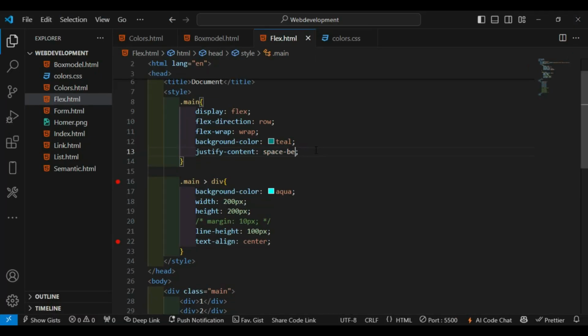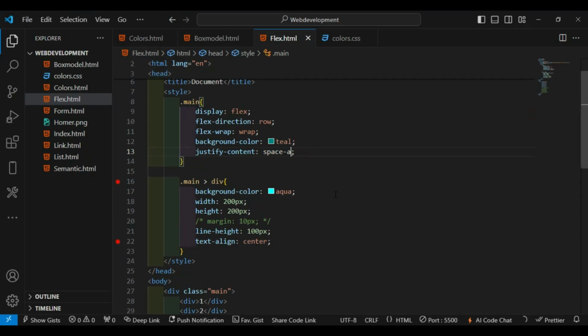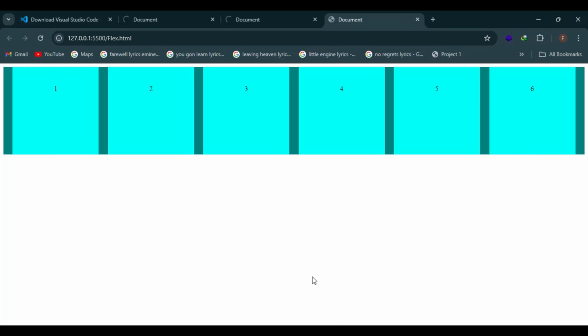But when I say space around here, it's actually space from the beginning of the box, right? Though it's not the same with this one, it's actually smaller, but there's space here, there's space here. But when I say space between, it's only in between each one of these boxes. But we will now say space evenly. Now see what it does. The same amount of space here, the same amount of space here, the same amount of space here. This is how this guy works.